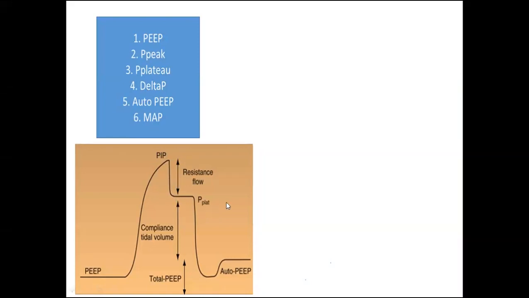But where can you get more gap, where the difference between PIP and P plateau will be more, in which conditions? Bronchospasm. When you have increased airway resistance, like asthma, bronchial. So there the difference will be more. Your P plateau will be way less than the PIP. So you have to think, if I need more pressure to overcome resistance, that means my airways are not normal. That's a bronchospasm. I need to deal with it.